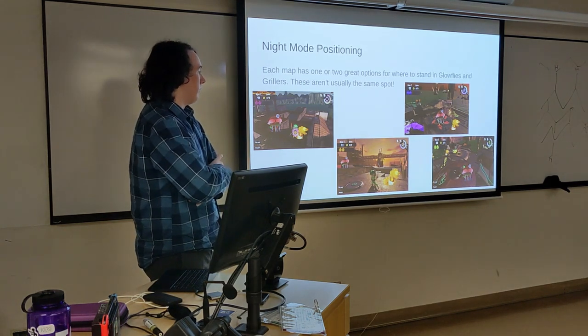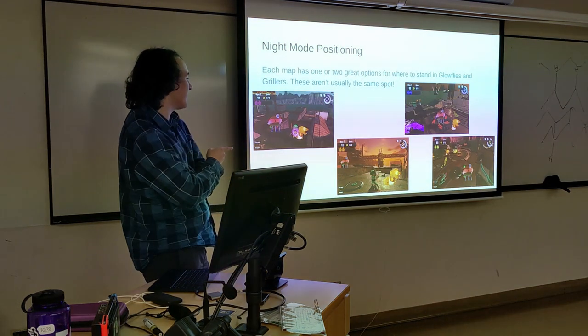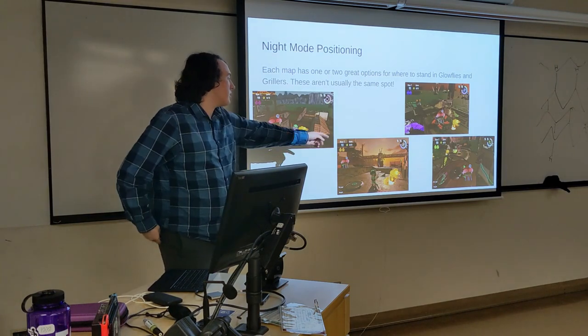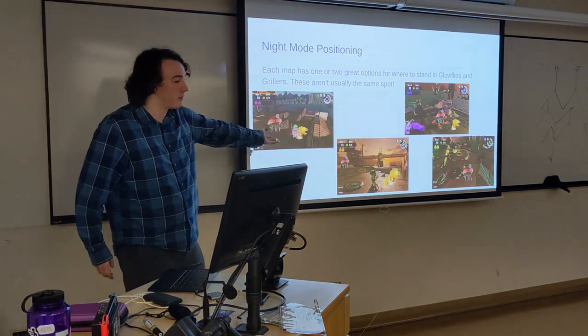And then, what's the name of that stage? Sockeye. Grillers stay up top, because they all have to come around the big spiral in the middle, Spiral Mountain, Banjo-Kazooie.